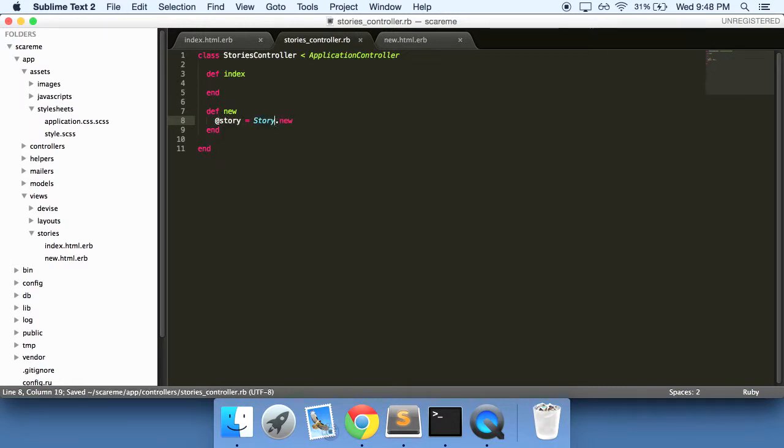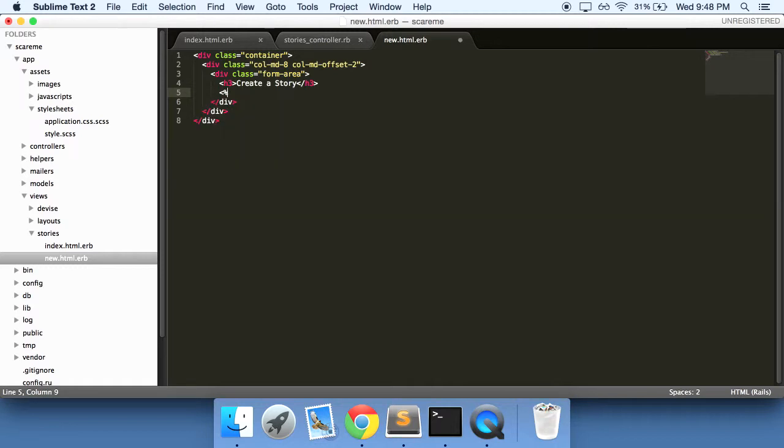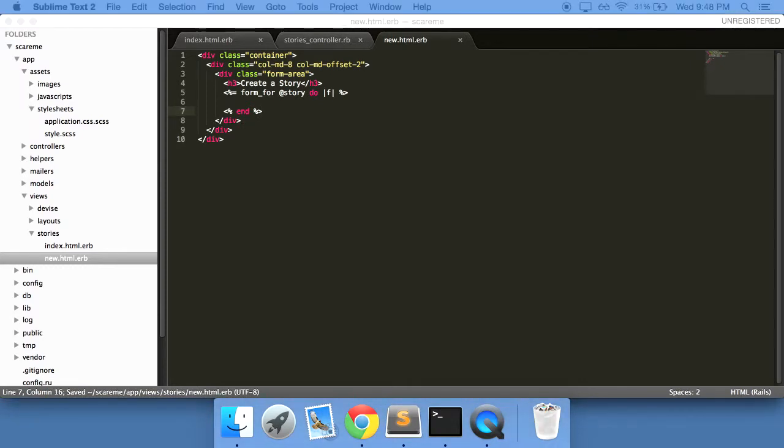And so this is essentially saying create a new instance of this story model, or just basically create a story record. So here we'll say form_for @story do |f|, and I'm going to end that right here. And this is essentially just going to create our form for us.